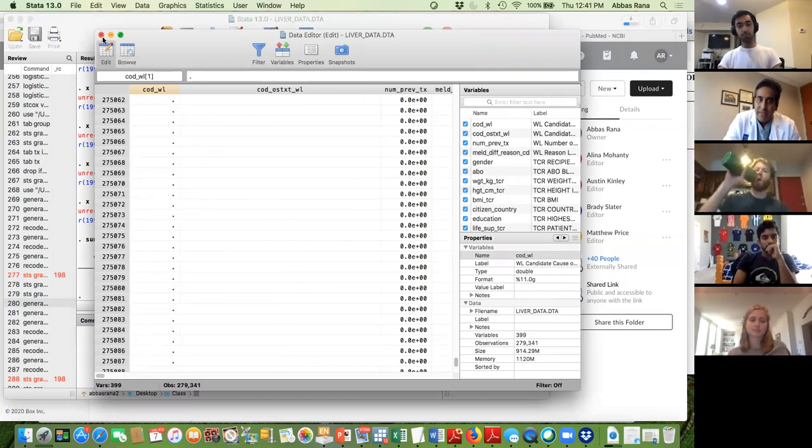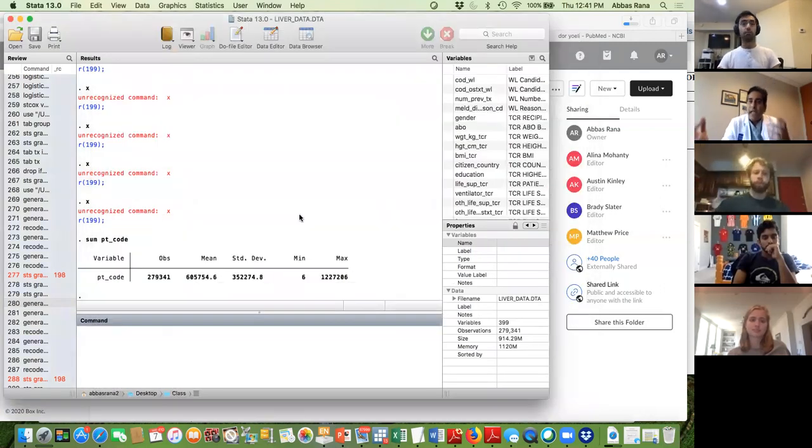And every database is essentially an Excel sheet, right? Just incredibly large. We are going to be able to manipulate and look at this data and basically explore this data with code. So it's not directly looking at the actual Excel sheet, but with the code, we can really maneuver and understand this data. So it's 279,000 patients.